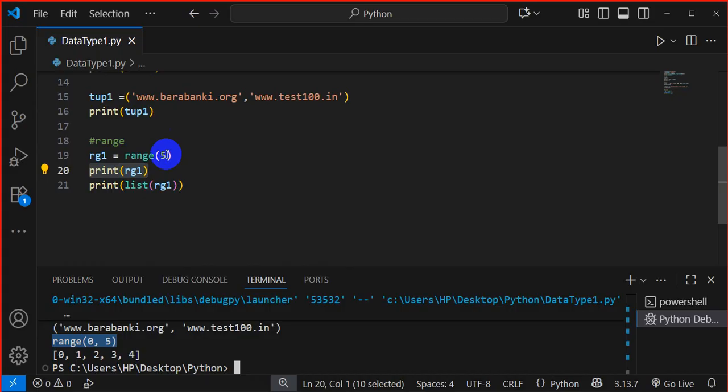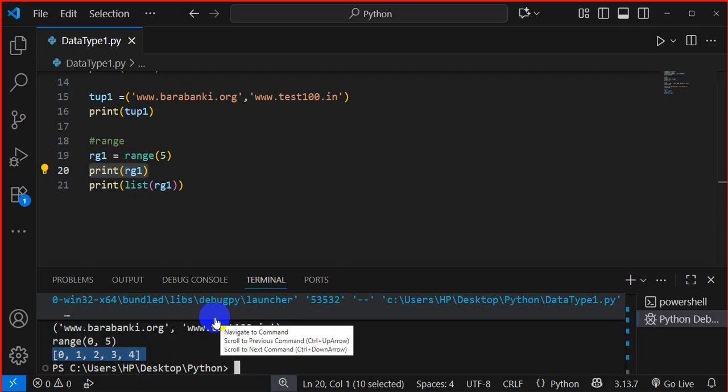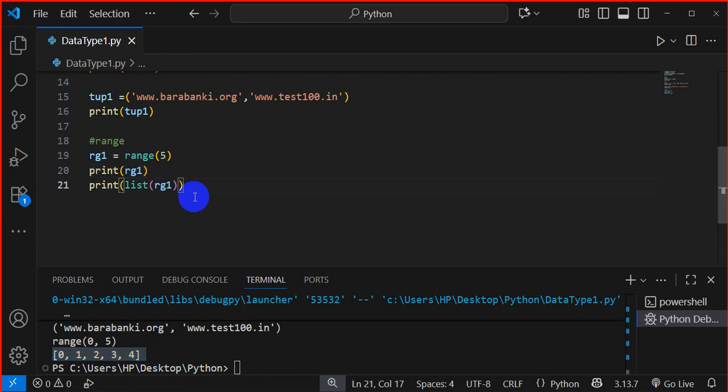But if we convert the range into a list, and by doing some iteration with a loop, we can fetch values one by one from this range data type. Correct? So this range data type is very useful.